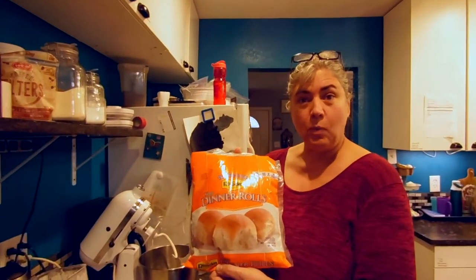This month we're doing the St. Joseph's altar, and traditionally there are different bread forms representing St. Joseph and Jesus and the Holy Family on the altar. To do that, I'm going to make my favorite simple white bread recipe. And if you're not into making bread, you can use these dinner rolls to make them as well.